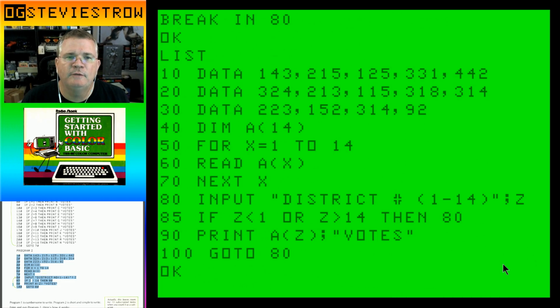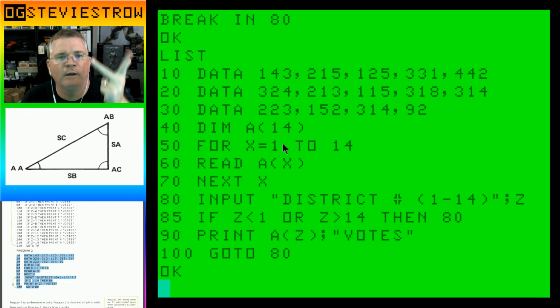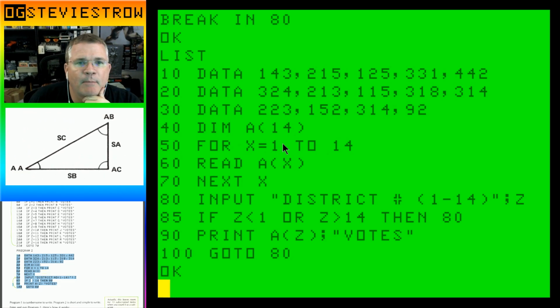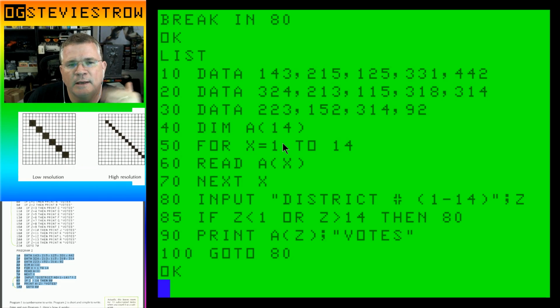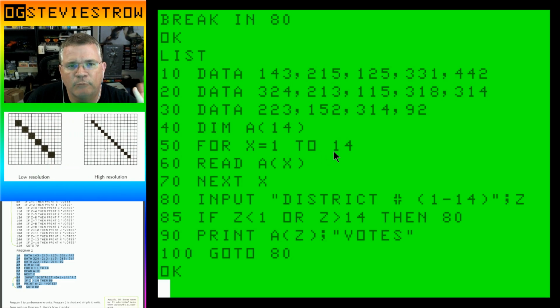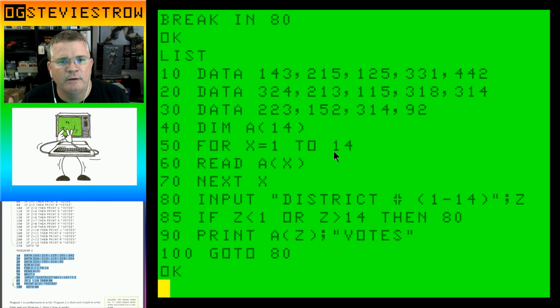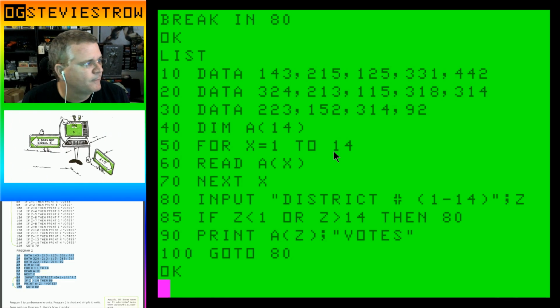So this is taking the concept of the array, and I'm loading 14 different variables into A1, A2, A3, A4, A5 in an array. I did something similar when I set up my fonts, where I read all my font data into string arrays. You can read in string arrays and you can read in numeric arrays as well. Arrays are always defined by the dim command, and the dim command tells your computer how much memory to block off to store these things in.